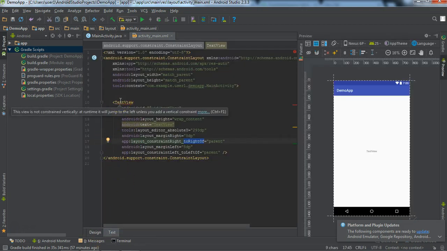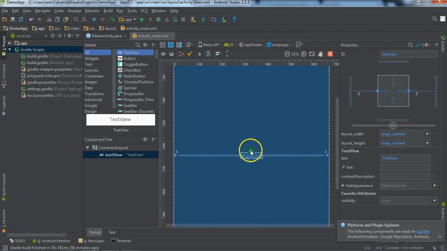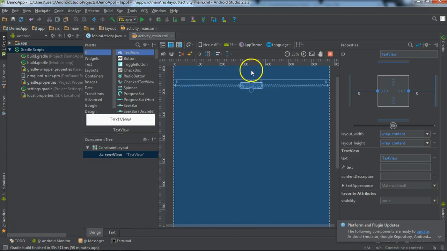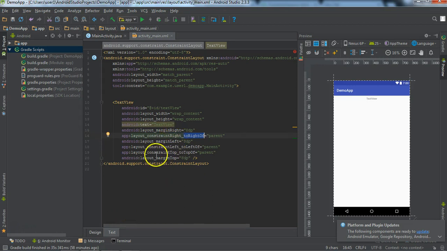Also, if you hover on this text view, the error is still showing that this view is not constrained vertically. At runtime it will jump to the left unless you add a vertical constraint. So to remove the error, let's attach our top constraint to the top of the parent. Here we have added constraint top to the top of parent, and now the error is gone.